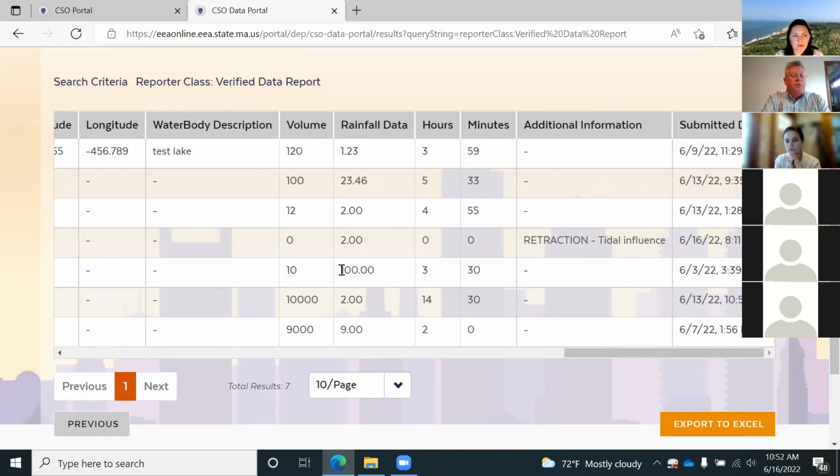So if you strike an extra 0 and you have 100 inches of rainfall, that's going to carry into the data system, and we don't have an ability to change that with this current setup. So again, you just want to make sure you're really paying attention when you're hitting submit, that your data is accurate at that point in time.